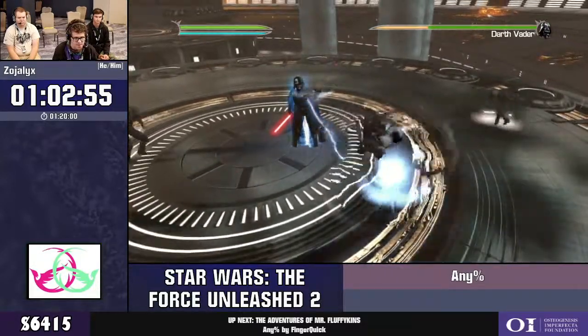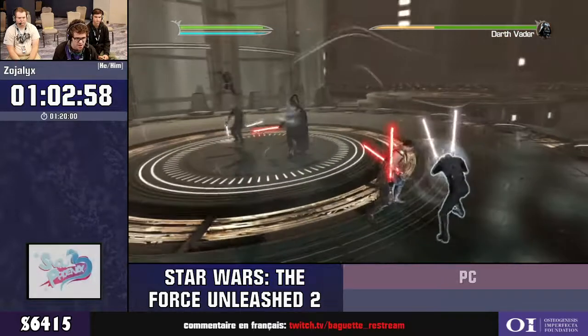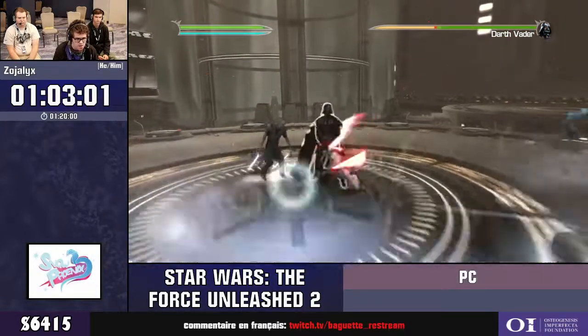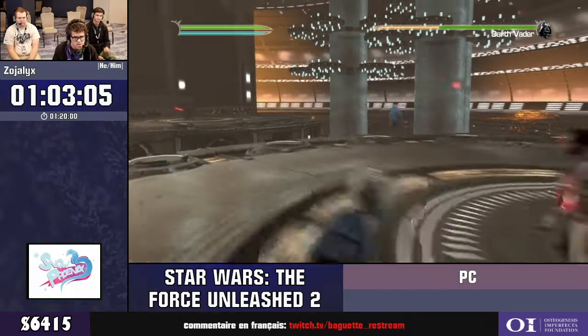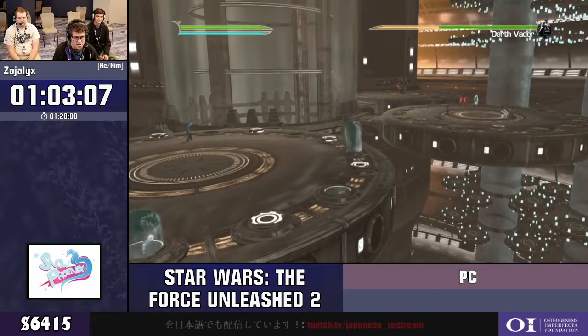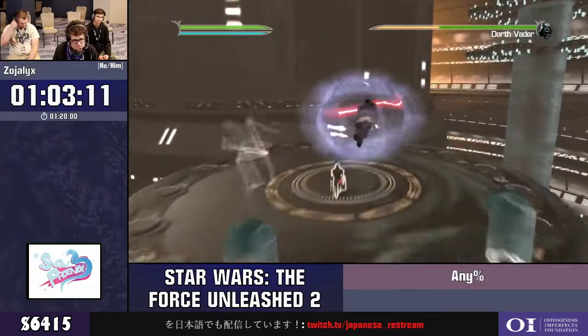Back off a little bit. Use Mind Trick to get the zombies to distract Vader, and then, oh wow, that worked. And then each time he passes a certain health threshold, he jumps over to the next platform, and we just kind of rinse and repeat this. So yeah.